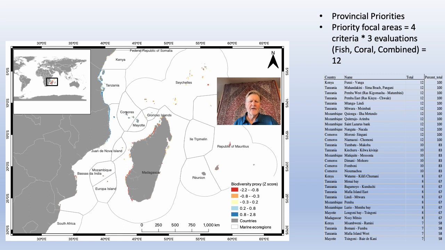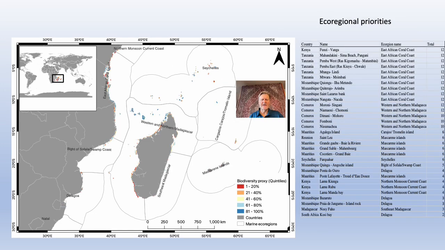As we change scale from province to ecoregion to nation, you'll see that you get a slightly different change in the priorities based on that delineation. In this case, every ecoregion has a priority because some sites will rise to the top by those criteria. So among the ecoregions, there are then 11 priorities. Some ecoregions have more than one because they have more criteria. But it shows you that you can change your priorities based on reducing the scale of the delineation.